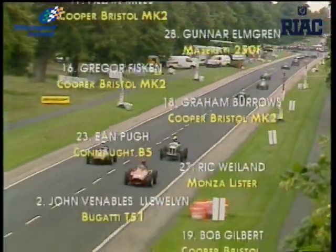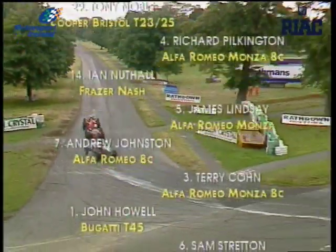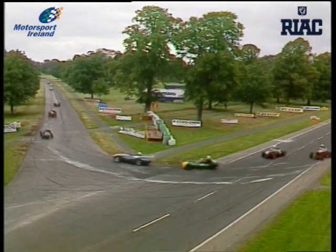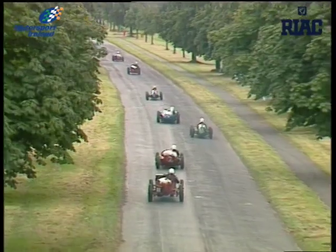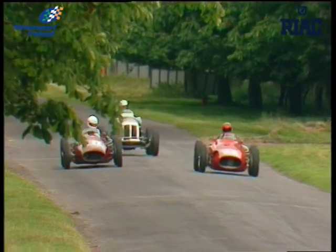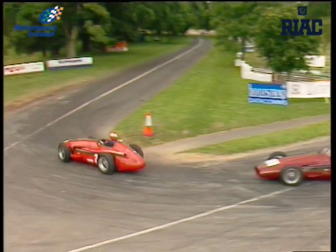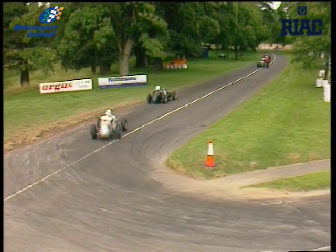We are looking at the cars racing down towards Dublin Crystal Corner now. That was the situation on the grid — Ludovic Lindsay will take up pole position in the glorious Maserati 250F. We had a fantastic race here yesterday and the Maseratis were very much the stars of the show. The Historic Grand Prix Car Association have brought a grid of 26 cars over here, and quite honestly, this is probably the most valuable grid of cars ever seen in Phoenix Park. You're looking at the two Maserati 250Fs — those really are one of the most beautiful motorcars ever built.